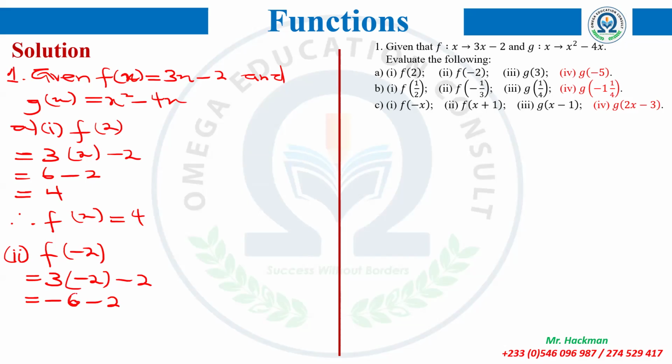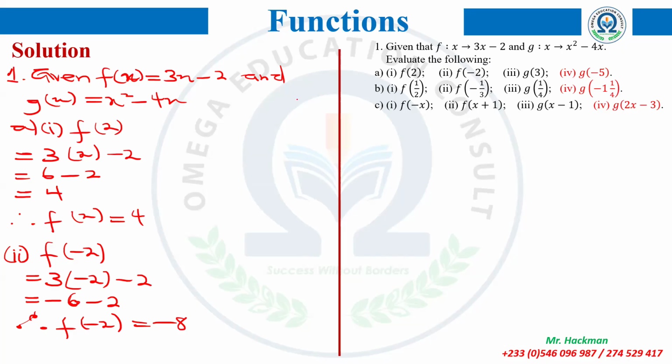Please take note, the next thing that you are going to write, which is negative 8, becomes your final answer. At that point, you can write therefore and draw your conclusion: f of negative 2 is equal to negative 8. You can see that here there is repetition. You can be smart and avoid the repetition. Immediately you write, you know that the next step will land at the answer. Draw your conclusion there and write the answer attached to whatever you have there. I hope my point is well made. So that will be it for that one.